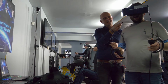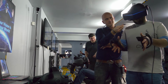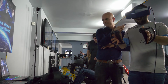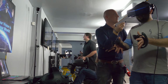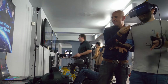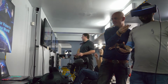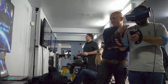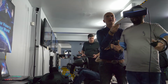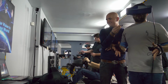I would say any problems I see right now are probably just the problems of the controllers tracking. They're a little bit jumpy. Yeah, that's probably why. But still, it's very good. This one's not tracking very well. I don't know if I'm just in the wrong position. Probably. But yeah, the left one is a little jerky. But the headset's great. I mean, the headset's working really well.